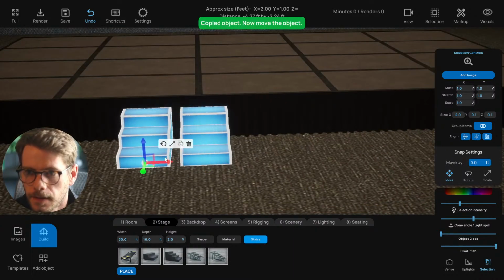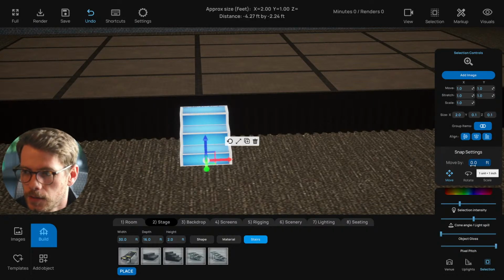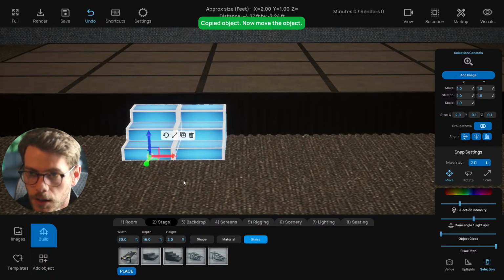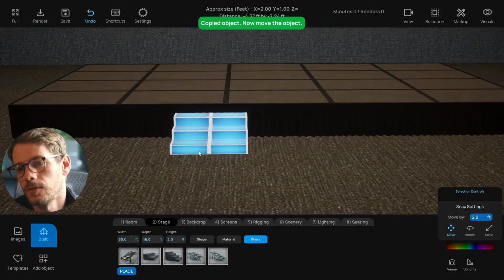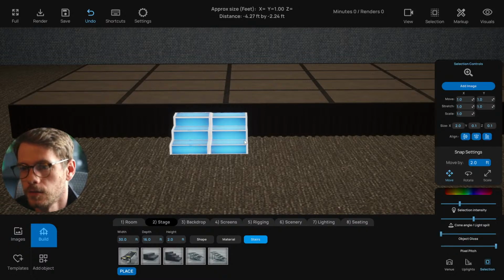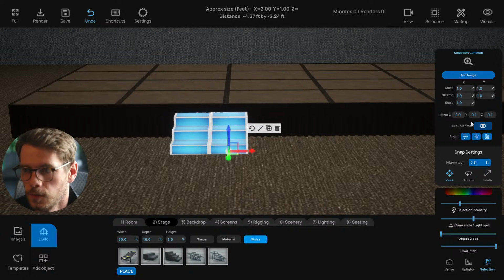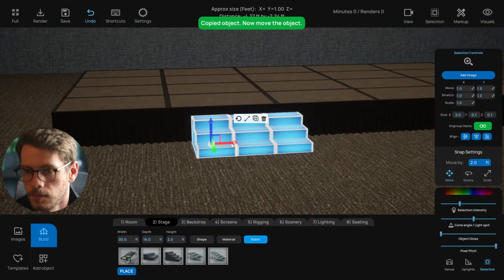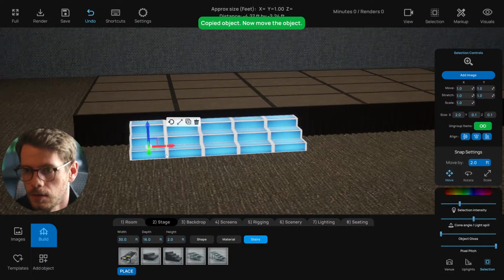And if we change our snapping settings over here to 2 feet exactly, it will be golden. So what you could do as well is create a group of each one of these stairs and then just duplicate them like this.